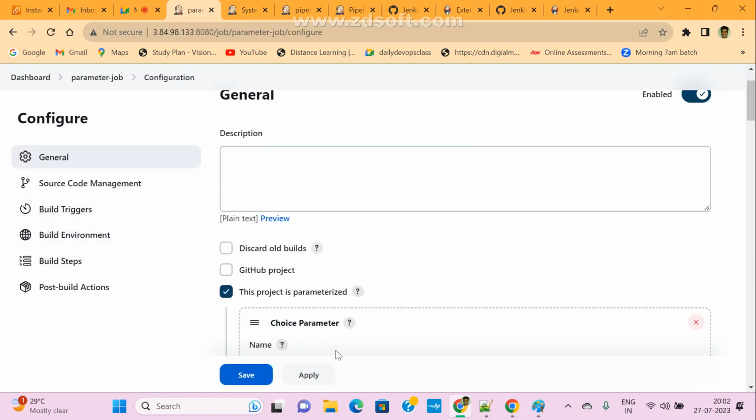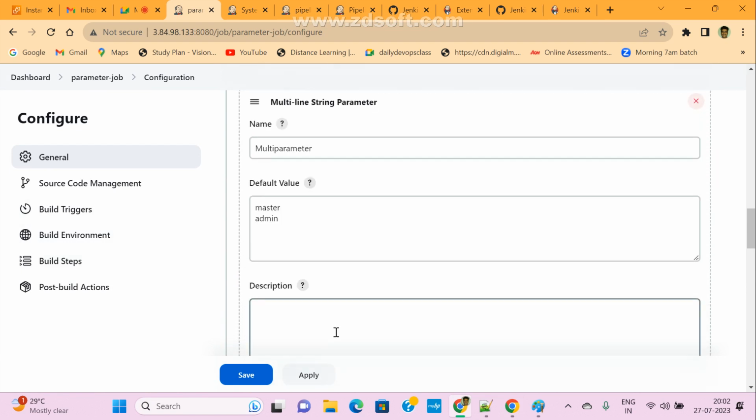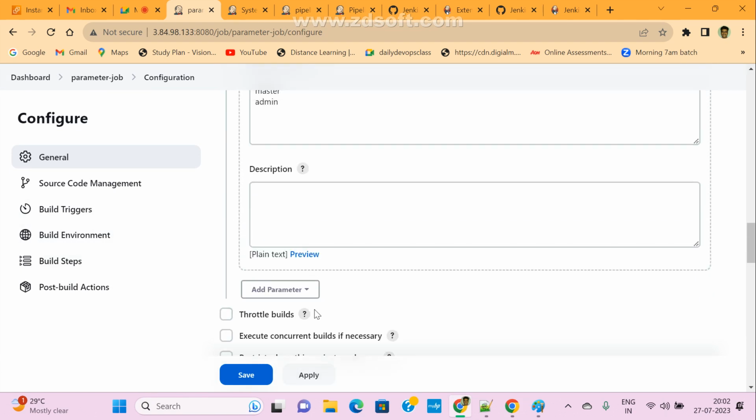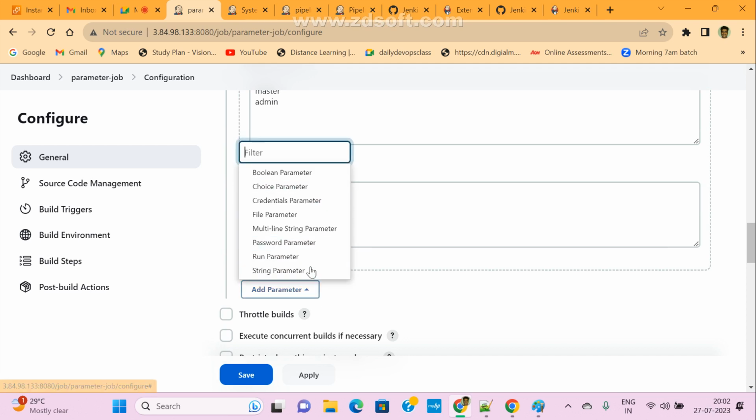If anyone asks how many types of parameters, just remember these default parameters: Boolean parameter, choice parameter, credential parameter, file parameter, multi-line string parameter. But these all are not mandatory. Based on your project requirement, we can select, and at runtime we can use those values. That's it.